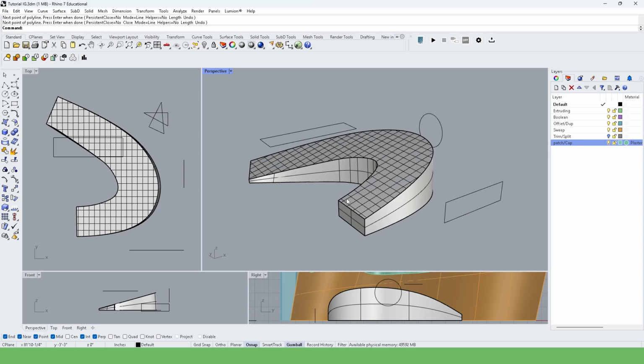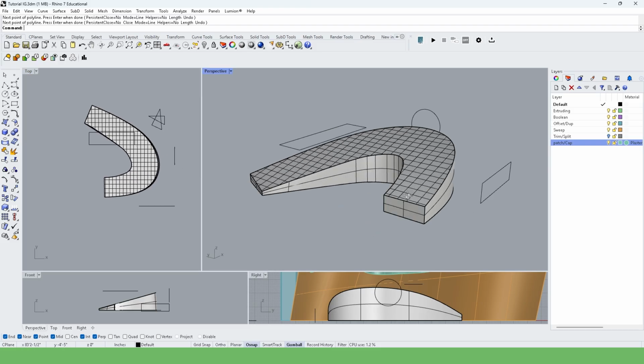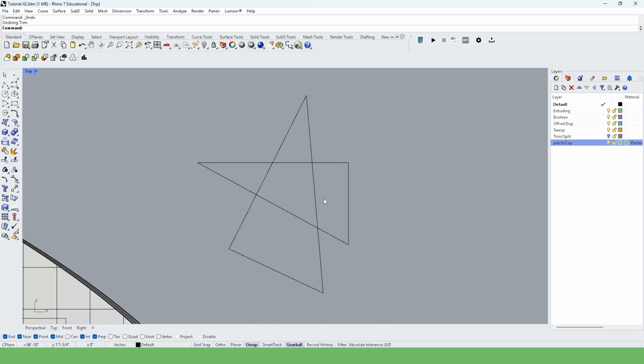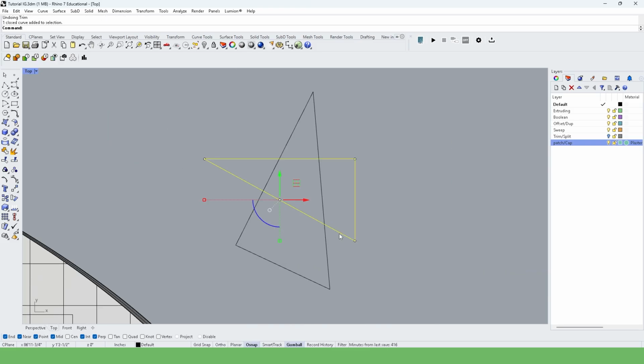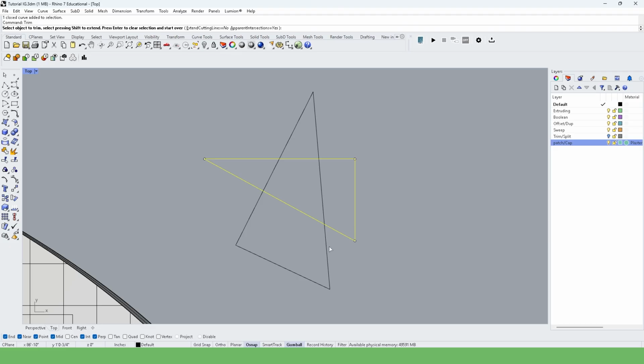Today we're going to be going over the trim command, whether that be just in drawings or on your 3D model. Okay, so when you're drawing in Rhino, you want to select whatever object you want to cut something with, type trim, hit enter, and it's going to cut everything that is outside or inside that border that you have selected.